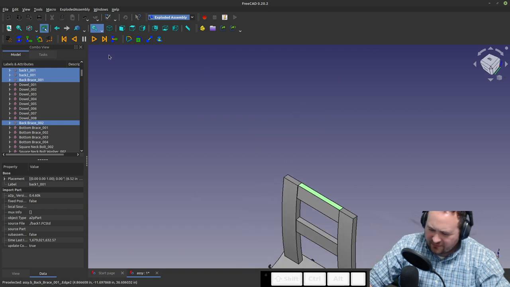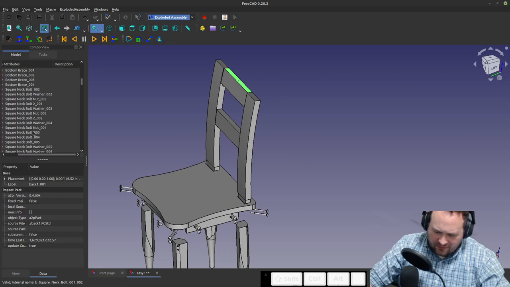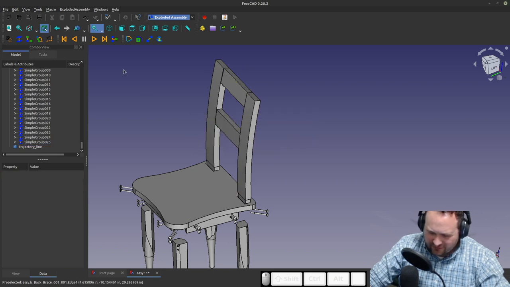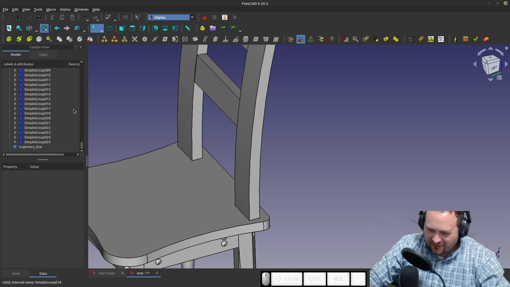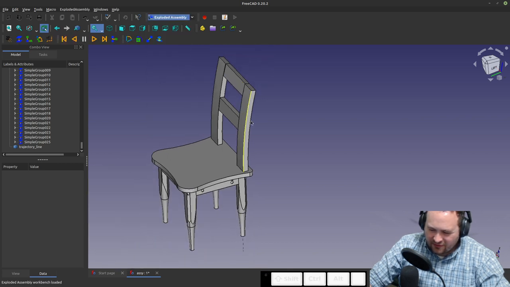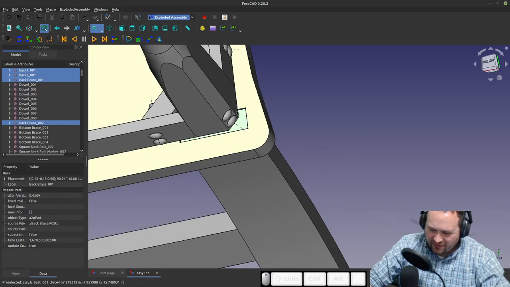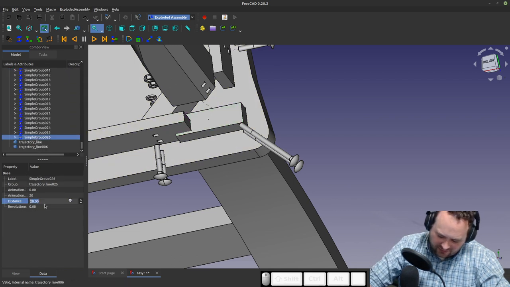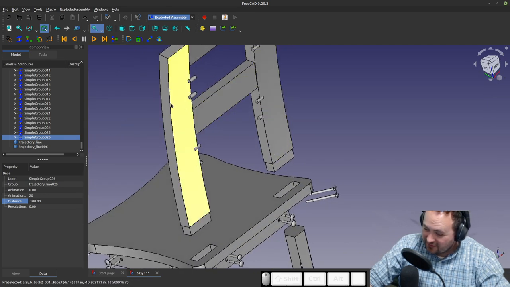Let's explode the rest of this now. The other thing that I can do, if I want to edit this actually, is I'll delete my simple group because I don't like that it's kind of going at the angle with this face, right? I want it to go straight. So I'll head on back to A2 plus, hit the Rubik's Cube, and that reassembles everything. And then exploded assembly. I'll try it one more time by going here, here, here, and then this very last one, I'll choose that face, which is normal to the direction that I want to go. And then I can say, how about negative 100? And that updates right there. Beautiful.